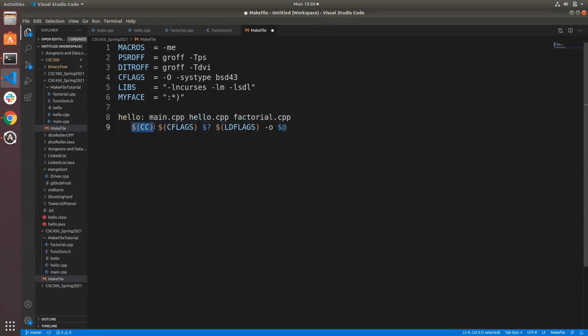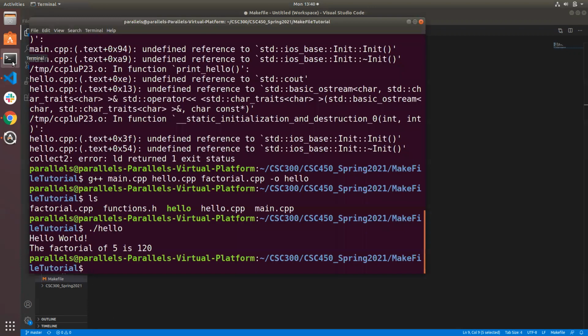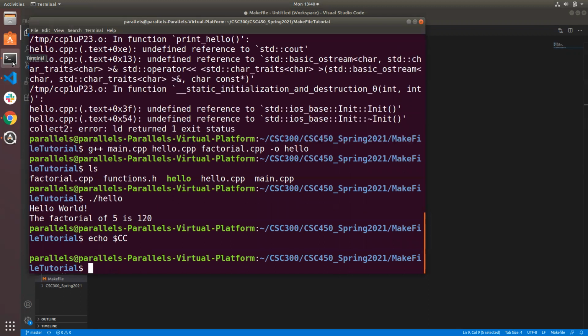The compiler I'm going to use. So something it mentioned in the previous page, I didn't read all the text to you, but there is already a global variable called CC. And let me show that to you. So I come out here and I say echo $CC. Isn't it that?